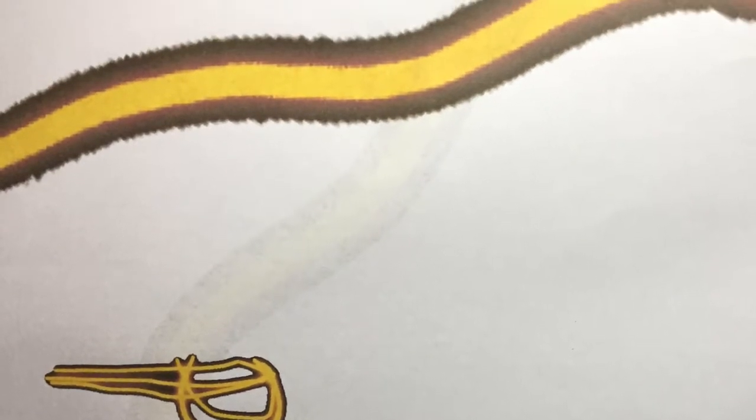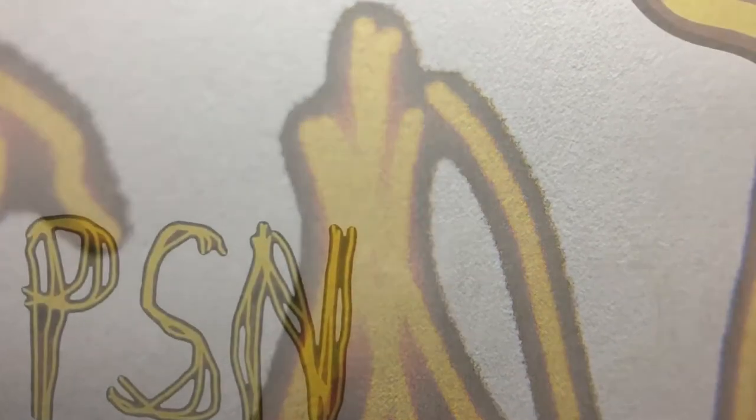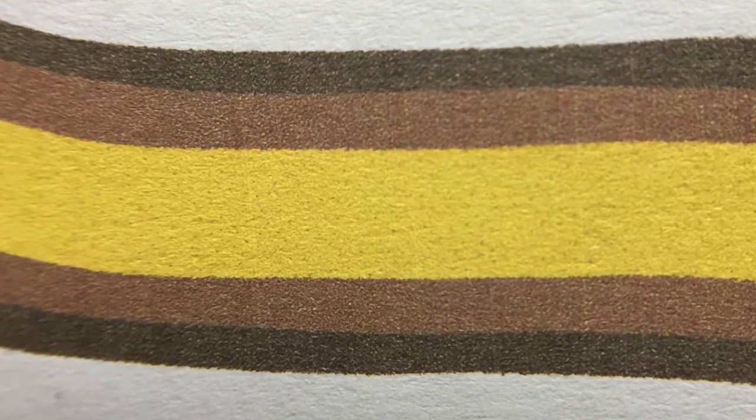You are about to witness a printing method called heat transfer, which is commonly used for cotton shirts. We started by cropping out the main features from the background and printing them onto a sheet of paper — just a regular one. As you can see, these are still pixelated, but after some improvements, this is what we came up with. These smoother lines are what you would eventually see on the t-shirt itself, and the colors would become more vivid as soon as the heat transfer is completed.